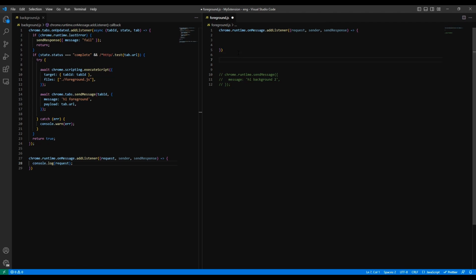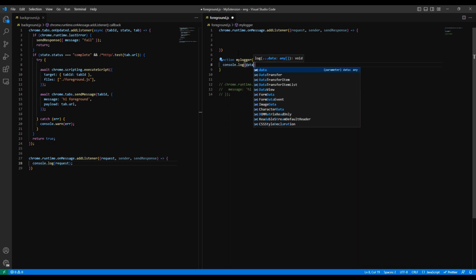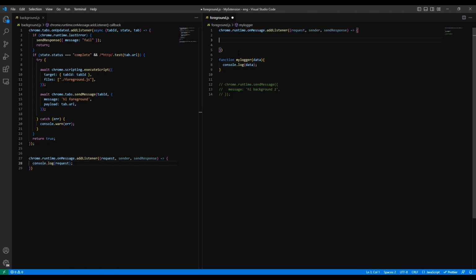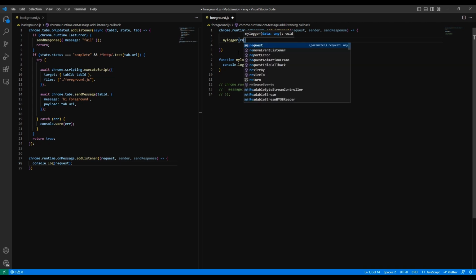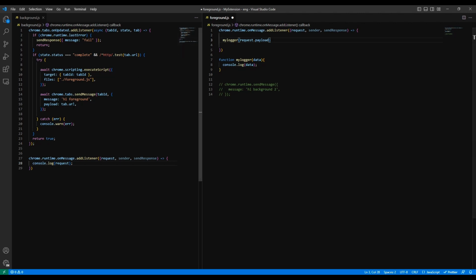I will now create a function, let's say a function myLogger. This thing gets some data, and this will then console log the data for us. And here I will just call myLogger and pass the request, maybe in this particular case even just the request.payload, which in this case will be our URL.